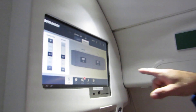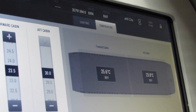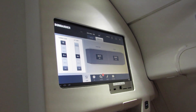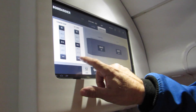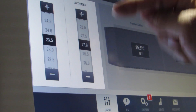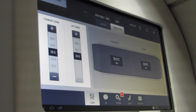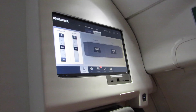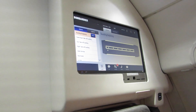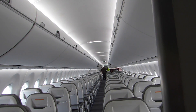The flight attendant can, in this function, change the temperatures in the cabin — plus or minus 3 degrees from the cockpit setting. Right now we've got 30 selected, but the nominal cockpit setting will be 27, so we can go plus 3 to 30 or minus 3 to 24. There's also a lighting section — boarding and deplaning, night takeoff — which probably dims the lights right down.